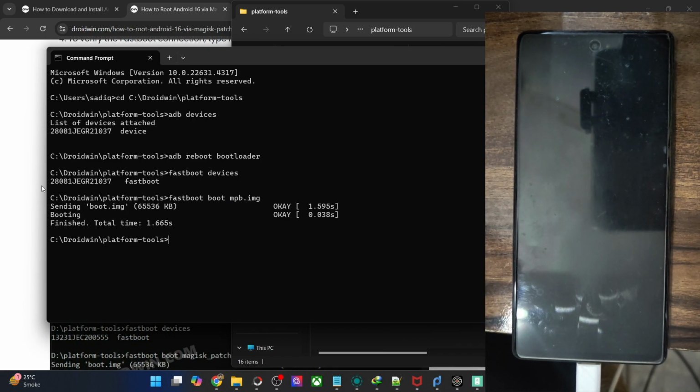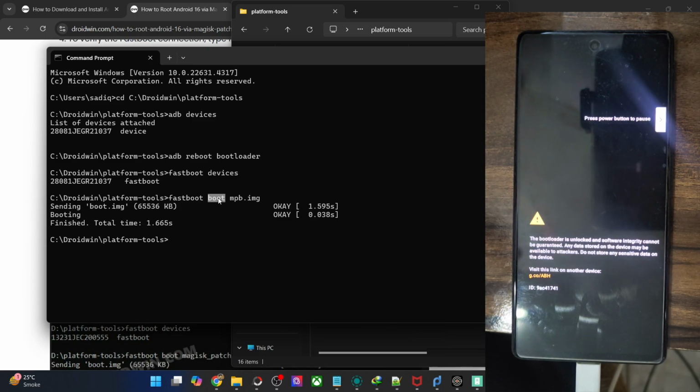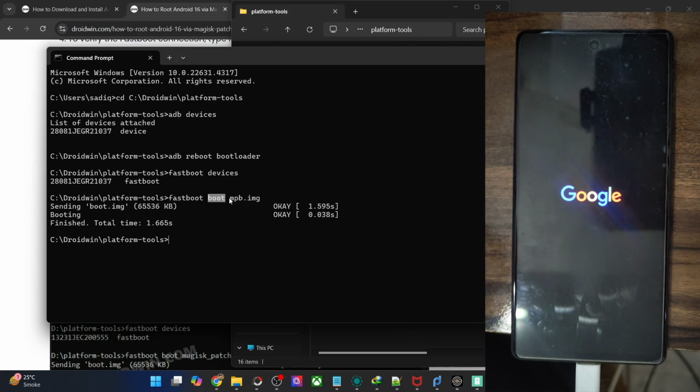So this is the biggest advantage of the boot file. In case of the boot file, you could do a temporary boot. If everything is working well and good, your phone will boot to the OS. You may then do the direct install to obtain permanent root. But if there's something wrong, then a subsequent reboot will automatically replace the patch boot with the stock boot, and your phone will boot to the OS without an issue whatsoever.